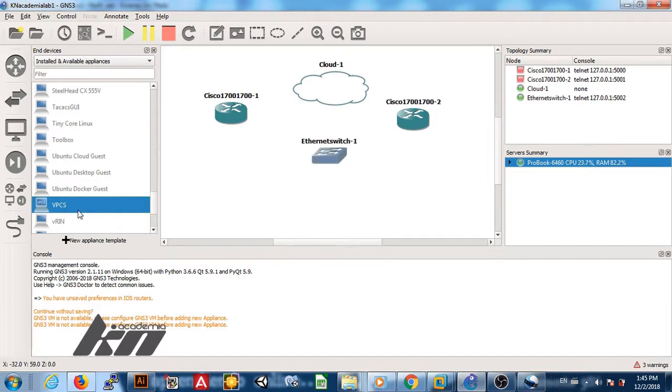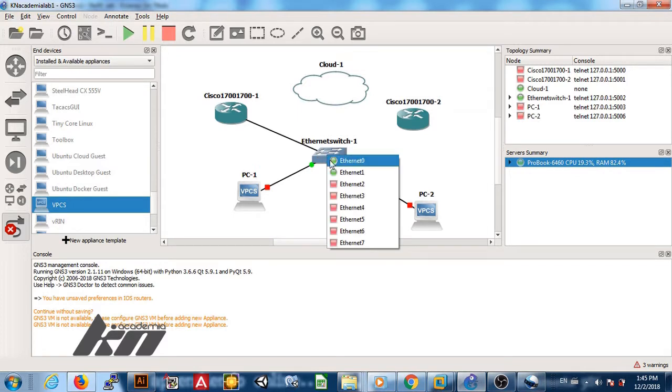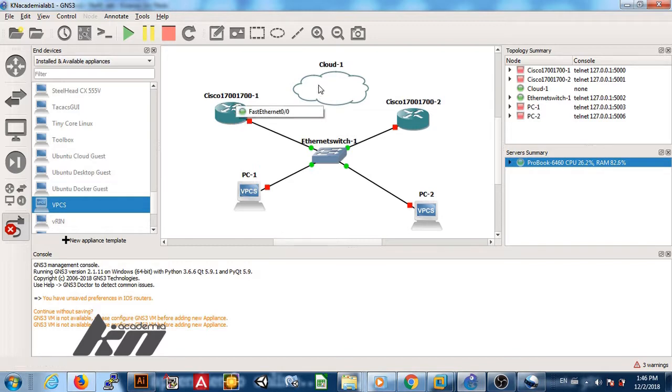Now, take a look. Be careful. I just want to set up a switch in the middle here. Let's put a PC on one side, a PC on the other side, and click on that connector in the corner. Right click it and hit the red. If you hit the red and then the switch, you right click it. It's connecting the PC to the switch. Let's right click on the router. Let's right click on the switch, hit the red, and now it's connecting the router to the switch. Right click on the switch and the router, and now we connected this router to the switch.